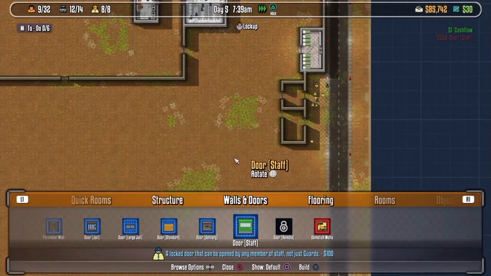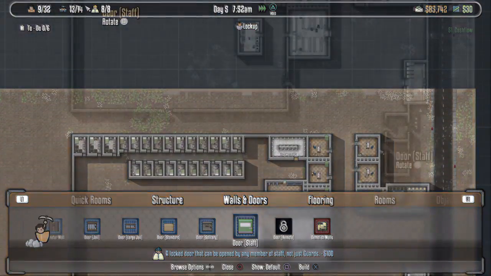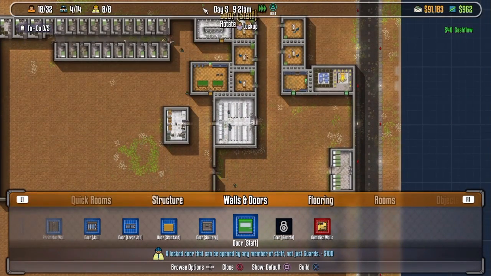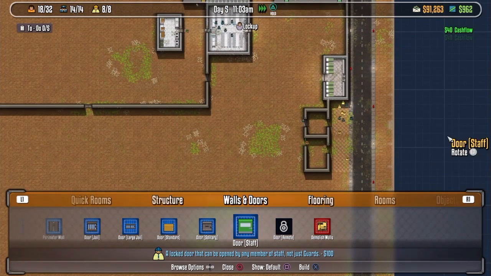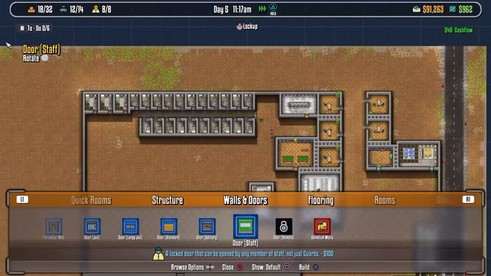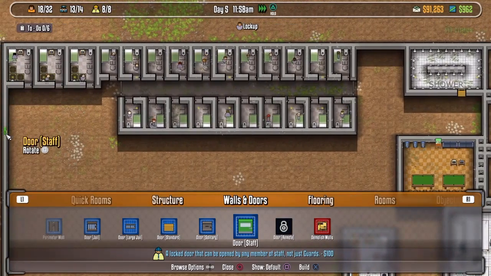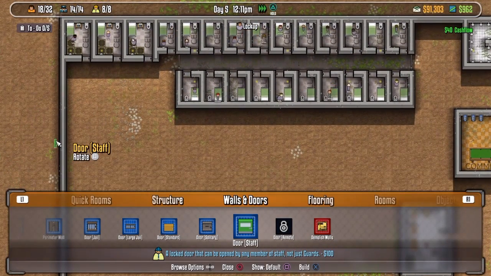What else we got? I think everything's going alright for the most part. Alright, so we're taking in some guards. Here we go. Alright, so we just took the prisoners in. They're all getting back in their cells. We have a couple empty slots, but nothing too bad.